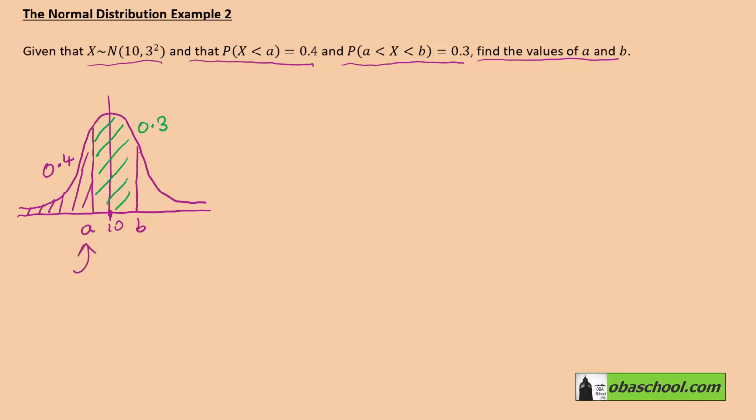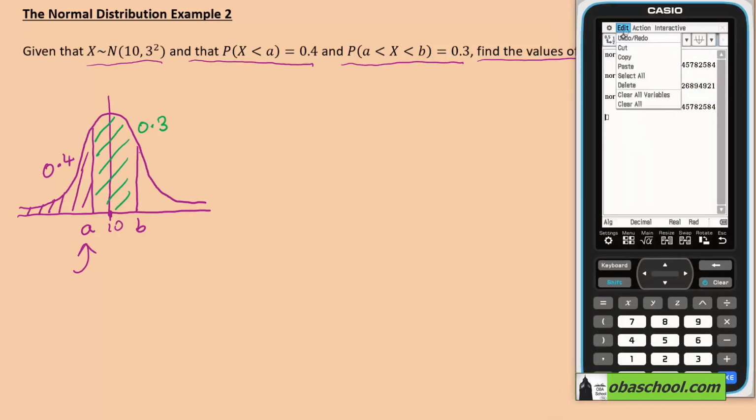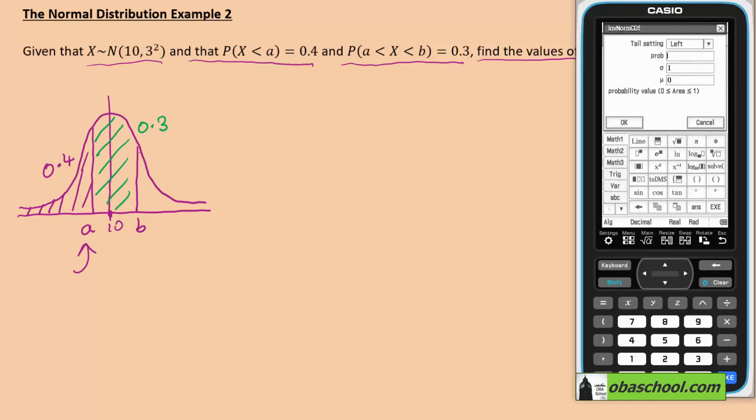Now what we're going to do, since we know the probability and want to find out the value on the axis, is we're going to use something called the inverse normal. And you'll have one of these on whatever calculator you have. And once we're into the app for that, it should look very familiar. So they all tend to look pretty similar once you're in here.